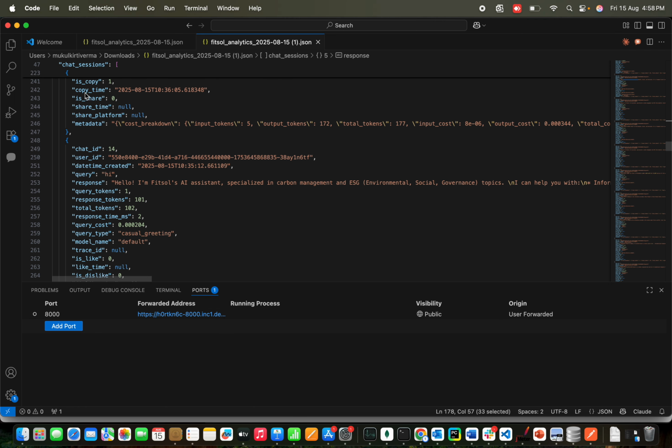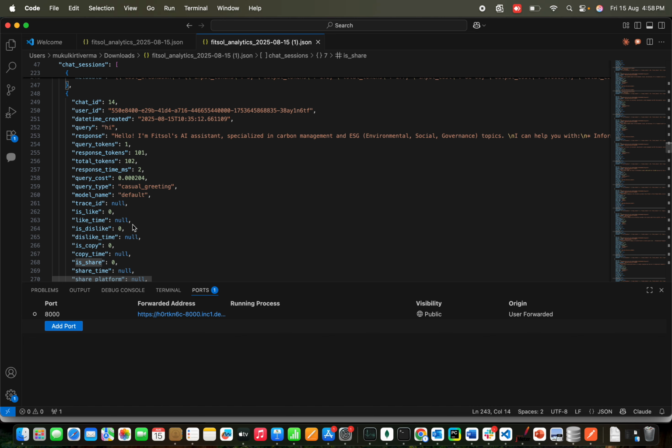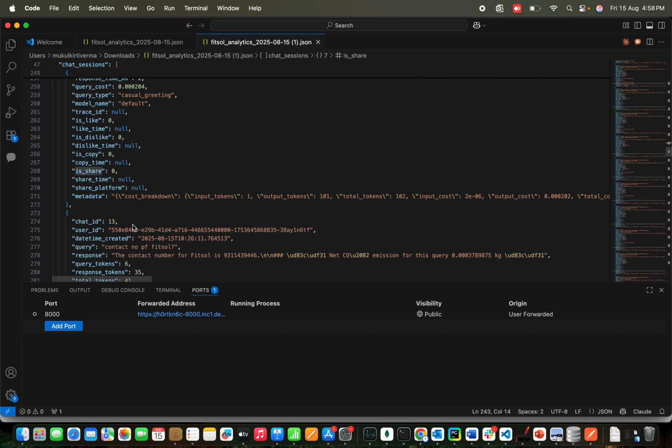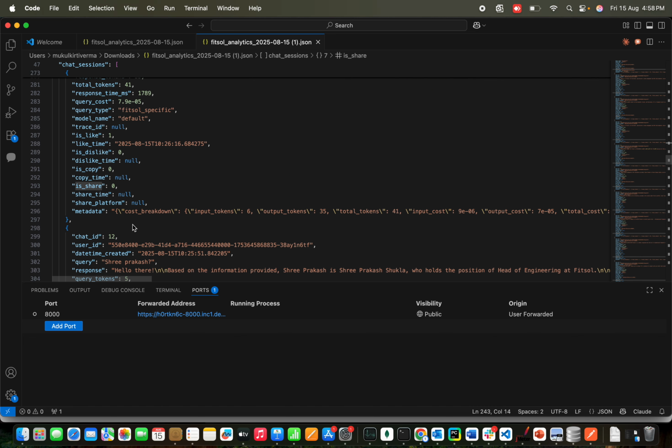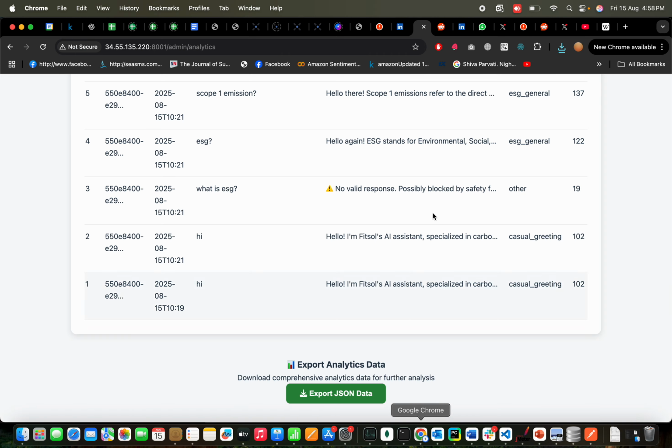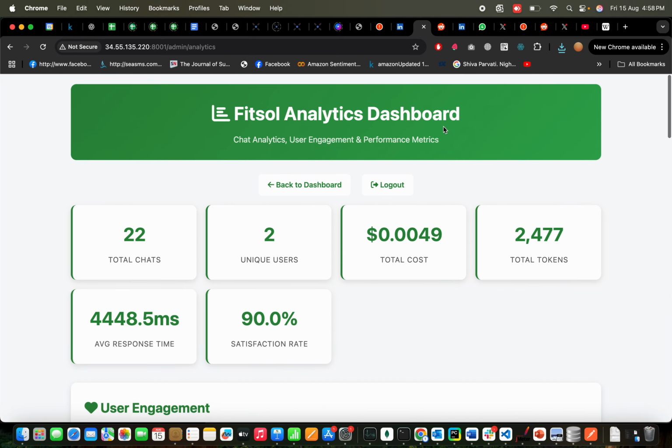If it is liked, disliked, shared, the time, everything we are capturing, when they shared, when they liked, query cost, and when the user liked this, at this timestamp. So that's how the admin can analyze the whole chat, I mean the whole system.